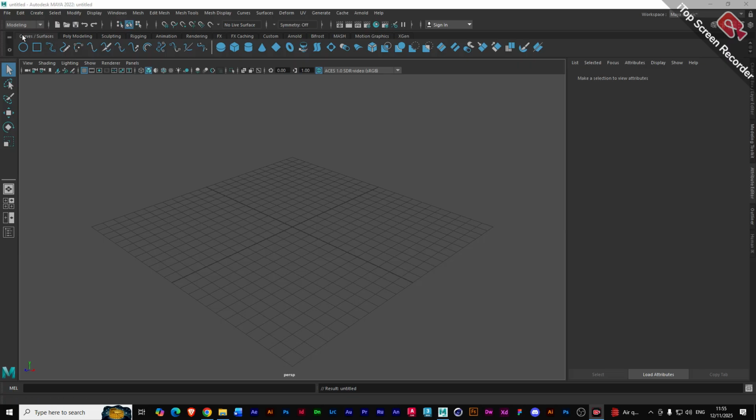So we have curves, then surfaces, but they are all dealing with NURBS, non-uniform rational B-splines, meaning surfaces generated from splines or from paths. They are not singular objects like polygons that have vertices and edges and faces. They are more like generated surfaces.